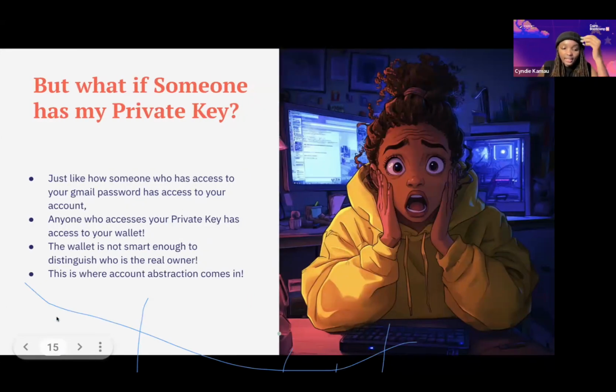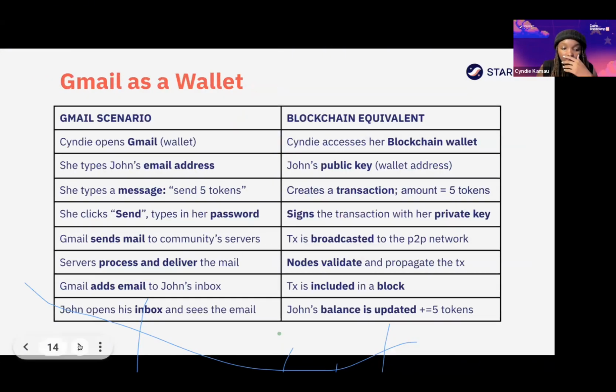Yeah, so that was what we had gone through previously, okay? But what is the design challenge of this wallet? Remember when we said once someone accesses your password, they have access to your Gmail account, so they can send emails on your behalf, right? It's the same with the current wallet structures that we have, for example in Ethereum, let's say like MetaMask. Once anyone has access to your private key, essentially your wallet will be drained. And I don't know if you guys have been in the trenches like I am, but at one point in time, our wallets have been drained, right?